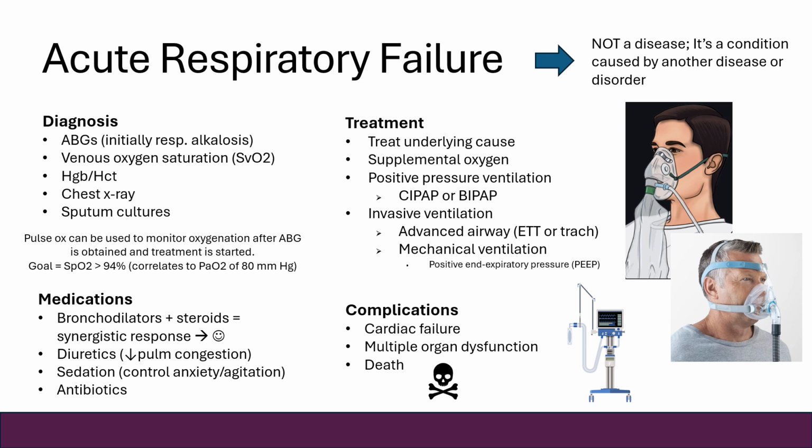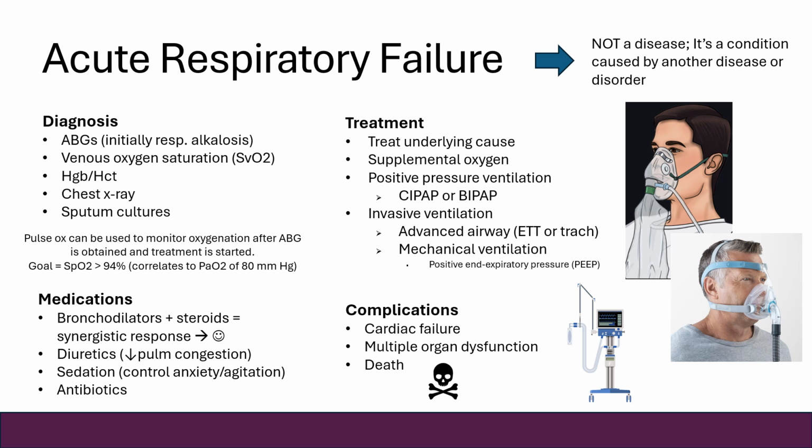So treatment, we want to treat that cause. We're going to give oxygen. They may need some ventilation support, so CPAP or BiPAP, and they may need to be intubated. So they may need an ET tube or even a tracheostomy, just depends. And then mechanical ventilation with PEEP. And with acute respiratory failure, we're just going to say PEEP. We're not saying really high or standard. Remember, 5 is standard. I don't know if I mentioned that before, but 5 is standard. It's like the starting point.